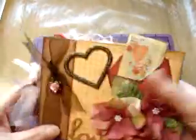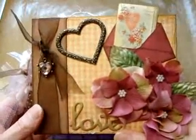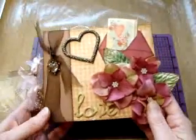I have to practice with that because my album wants to buckle a little bit, so I have to do some tweaking next time I use that. But I appreciate her putting out a video to tell us how to do it. I was one of the ones that had asked for it, and I was glad I could use it on this album. I hope you like it.